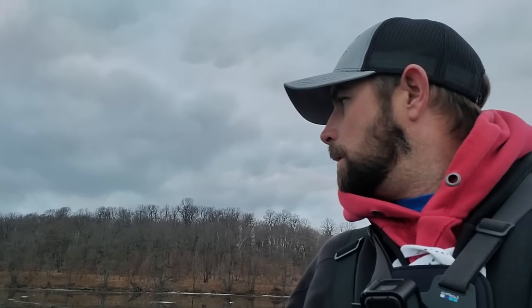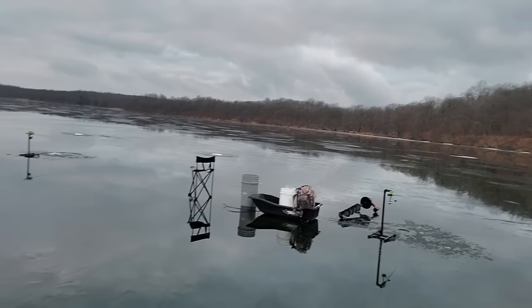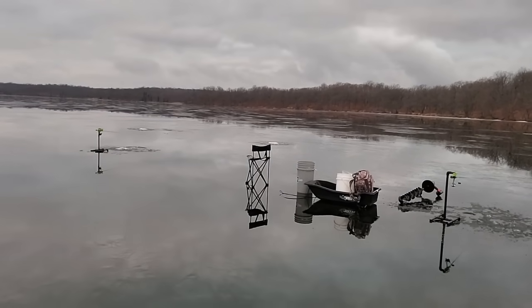We've caught a couple fish here. I think we only got one or two crappies so far, but we're getting to crunch time where they usually start coming in. Hopefully one of these two tip downs is going to start tipping down and we're going to catch some more big crappies.